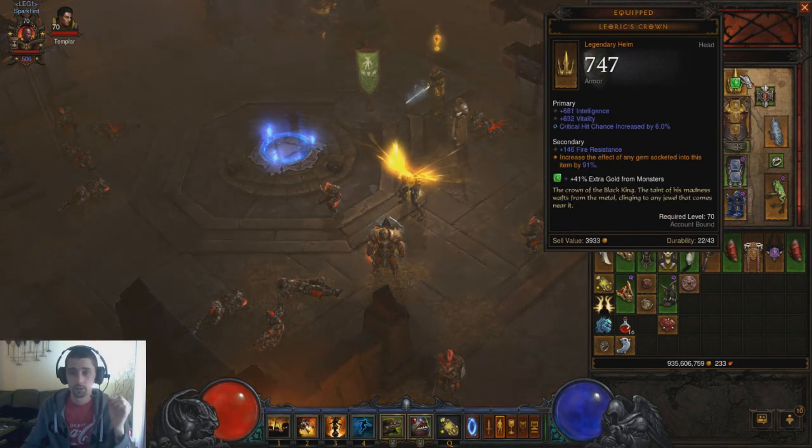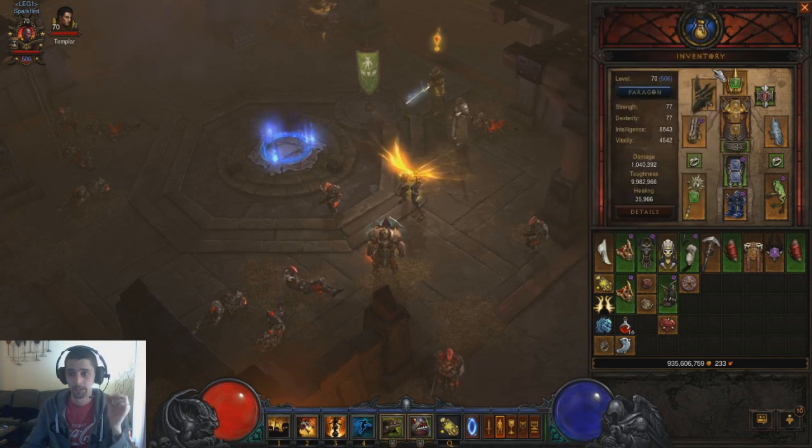Next up, we're looking at Leoric's Crown for the helm. The reason we're using this is because the new Leoric's Crown has a special affix: increase the effect of any gem socketed into this item by anywhere from 75% to 100%. Mine's at 91. Throw an emerald in there and you're talking mad gold find, baby, mad gold find.